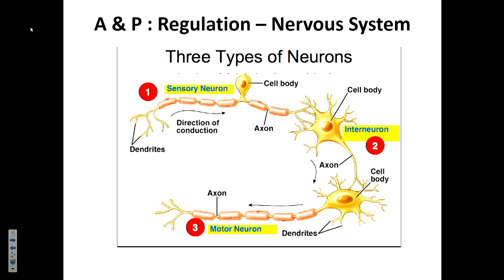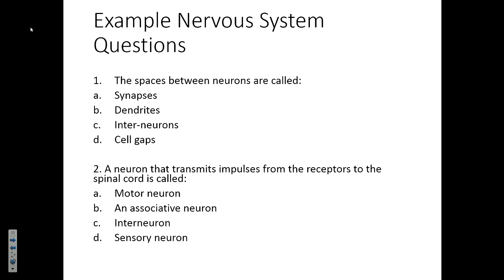When we talk about the connection of the neurons, so between 1 and 2 and between 2 and 3, that connection is called a synapse. That's going to be an important word for you to know. So a synapse is the connection of the neurons that are present. And essentially, your neurotransmitters are going to be chemical messages that are sent across the synapses in order to be able to trigger the end movement in step 3.